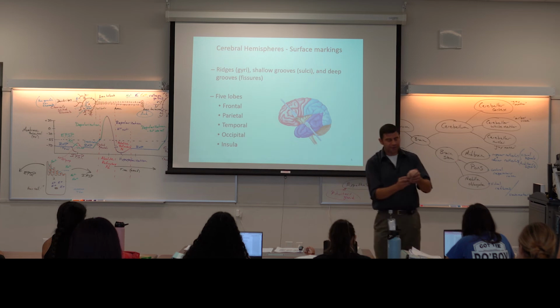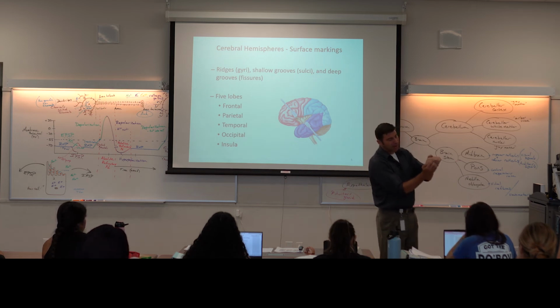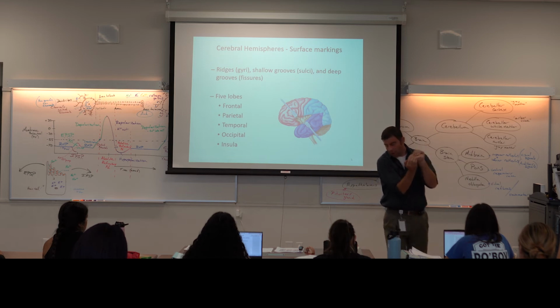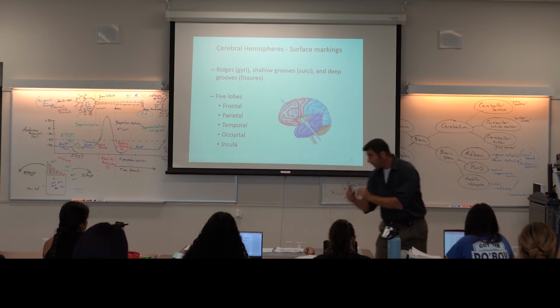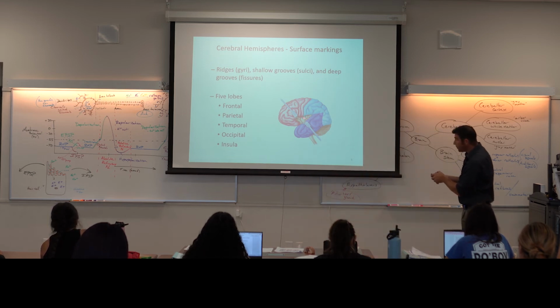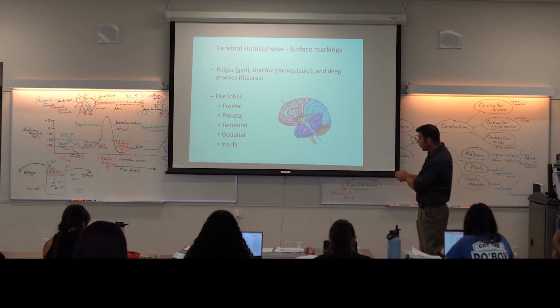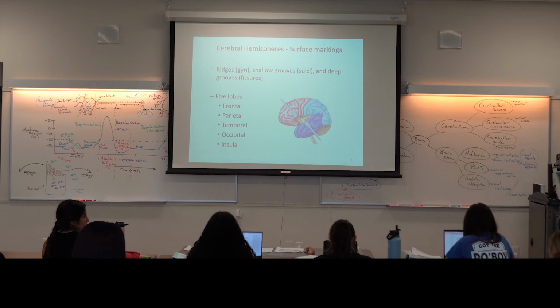And then on these models, you can't really do it. But if I were to grab this temporal lobe and the frontal lobe and try and pull them apart, if I could separate them a little bit, what it would reveal is this 5th lobe of the brain called the insula. The insula, this 5th lobe, is between the temporal lobe and the parietal lobes. I feel like one of these brain models allows me to do that. And it looks like it's this one.